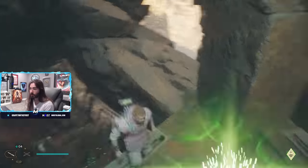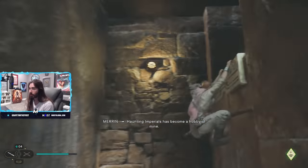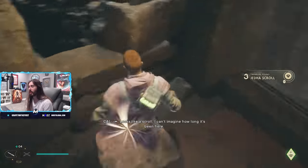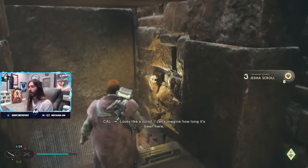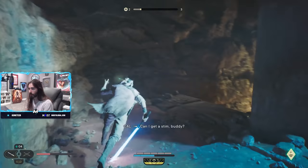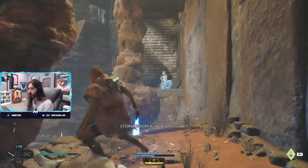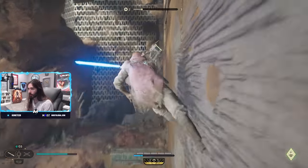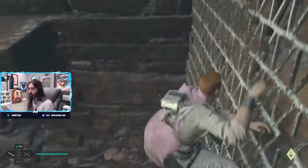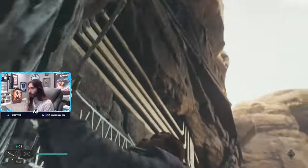There's a whole Holotactics minigame — a little strategy game within the game where you fight units against other NPCs. The units you can use for your squad are units you scanned in the main game. So you'll kill an enemy, scan it, and then you get their card to use in that minigame, which is cool. There's also a gardening minigame. There's just a lot to do. I was really surprised by how much depth there was — a lot of meat on the bones of this game.